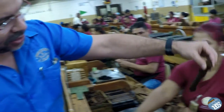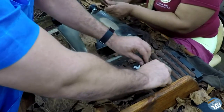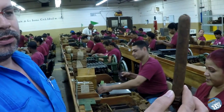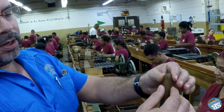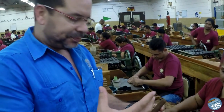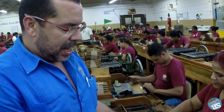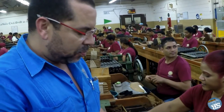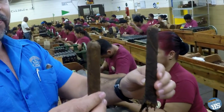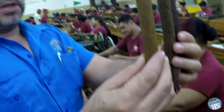After this, we insert the bunches into the plastic mold so they get pressed and rounded into a cylinder shape. The bunch needs to be not too tight and not too loose, in order to have a steady, even burn, a good draw, and consistency when smoking the cigar. So here we have three steps: the bunch without being pressed, the bunch already pressed, and the third step is the cigar being wrapped.